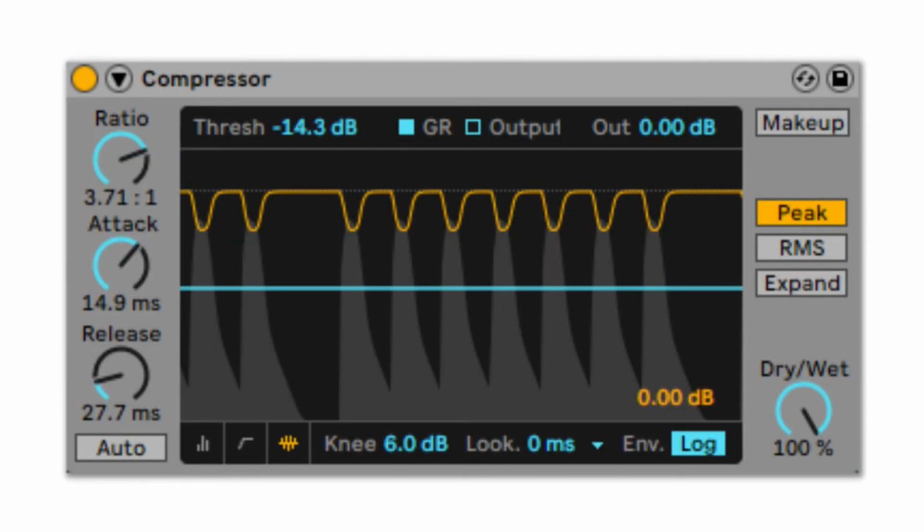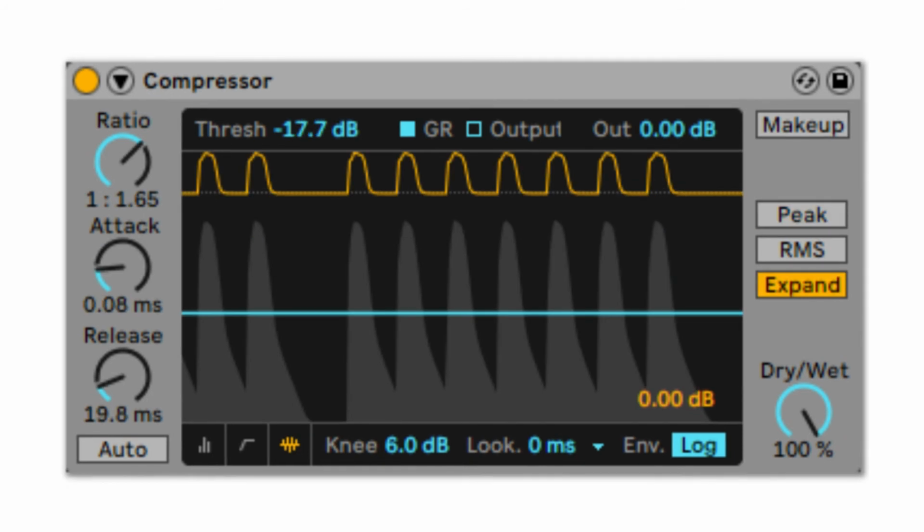To bring out the attack, set up a compressor with a slow attack and a moderate or fast release. Set the threshold below the level of the body of the sound. Set the ratio to taste, but fairly low is usually best. This technique works because the slow compressor attack leaves the attack of the sound intact, and the compressor then clamps down on the body, which is still above the threshold. It brings out the attack by reducing the level of the body.